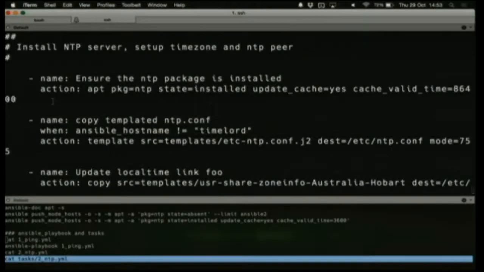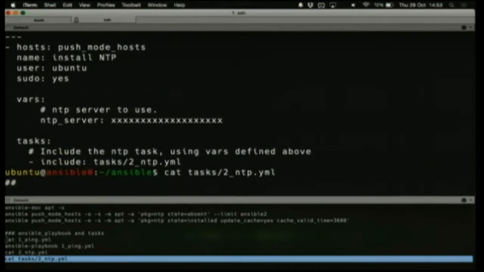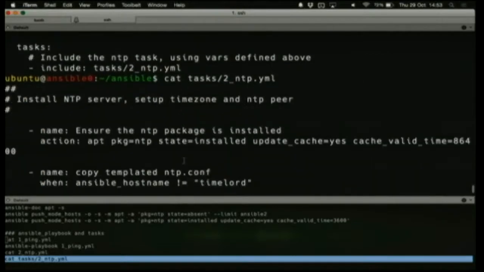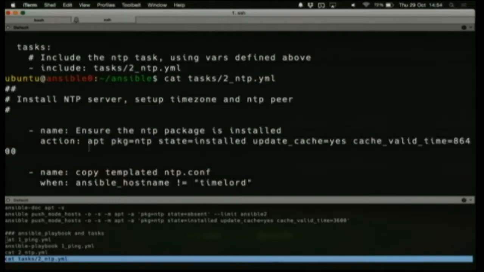Yeah, okay. So, as I said a second ago, in these task files we're omitting all the header stuff that existed up here because the tasks are designed to be included as an include. But as for the syntax of each of these individual tasks, they are exactly the same. So if you squint a little bit, this command here looks almost the same as the one that we ran via the Ansible command earlier. It's just formatted ever so slightly differently because now it's running inside a playbook instead of being run by itself on the command line. That's a reasonably important concept. Can I just get nods if that makes sense? Yep.